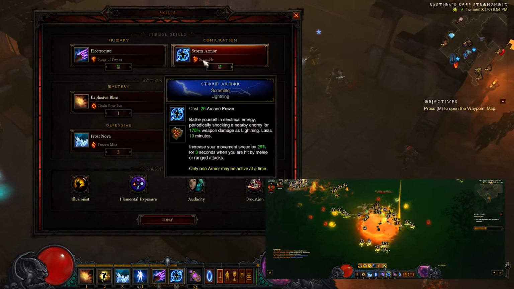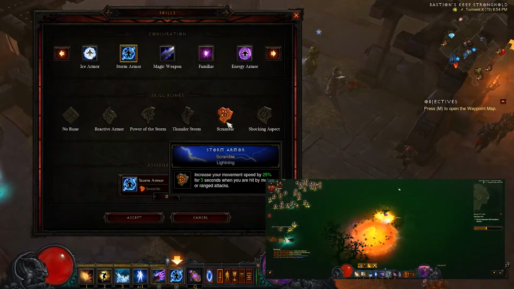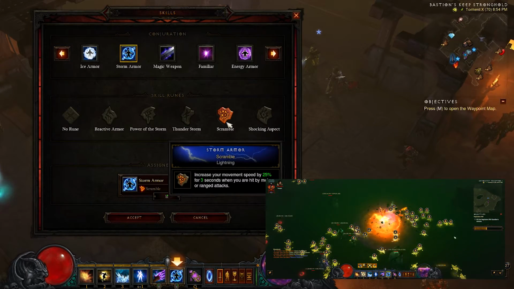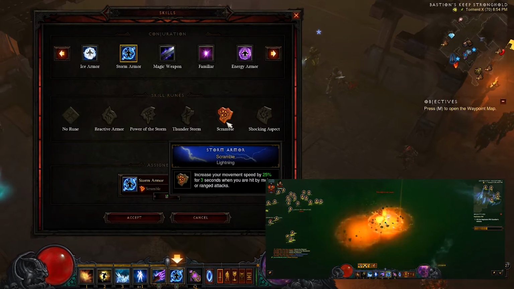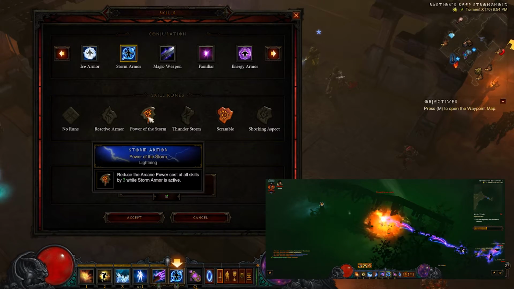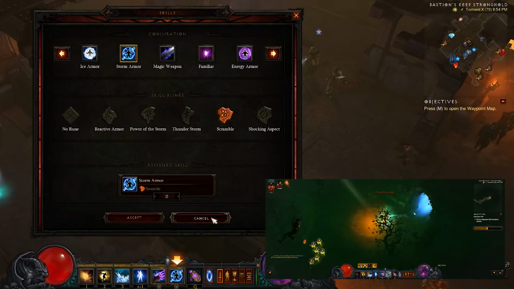Storm Armor, you can go with, I go with Scramble, because after you have the Golem in your cube, if that's the way you pronounce it, Golem, I don't even know. Make fun of me. I'm the worst at pronouncing things right there, as you can see. But you go with Scramble for the movement speed. However, you can go with Power of the Storm if you're suffering from Arcane power, if you're missing a few pieces of the set. But I go with Scramble for the movement speed.